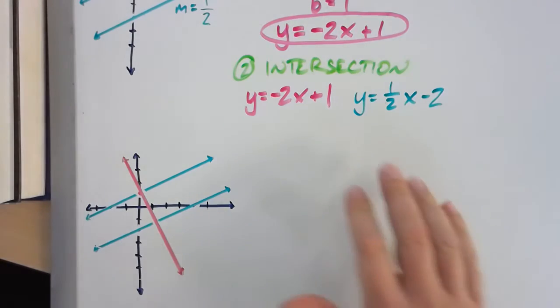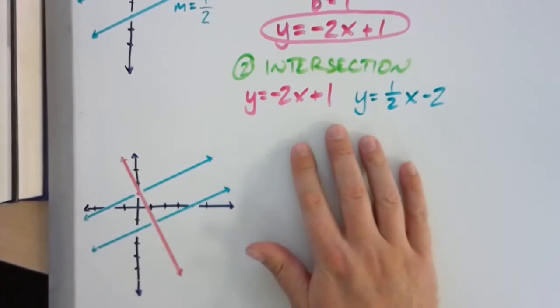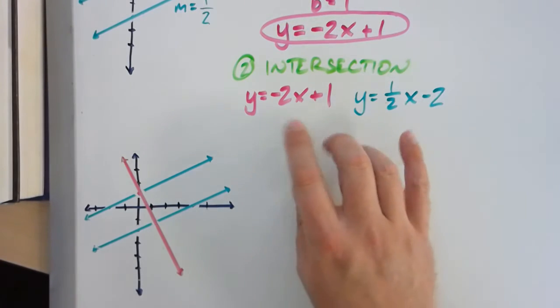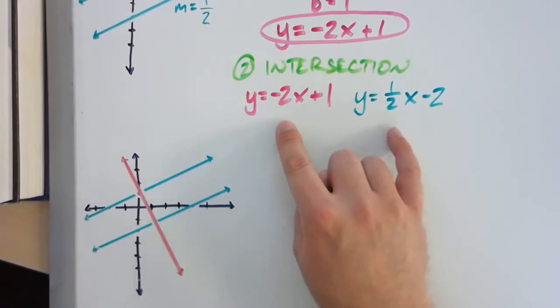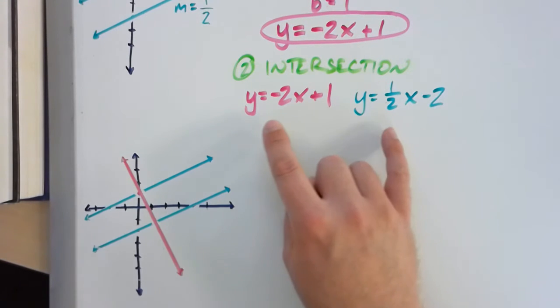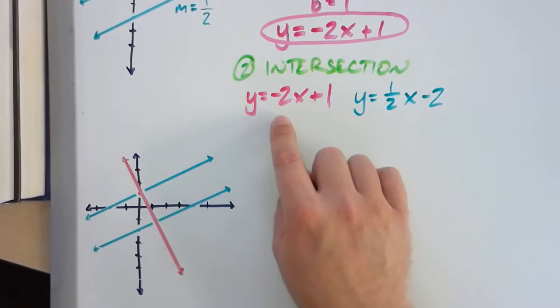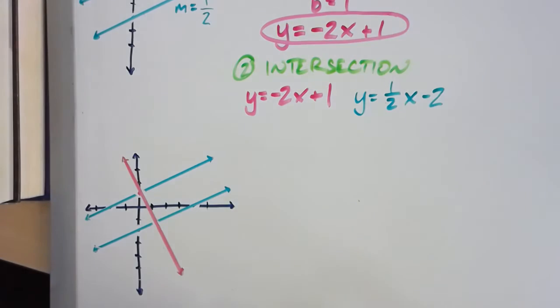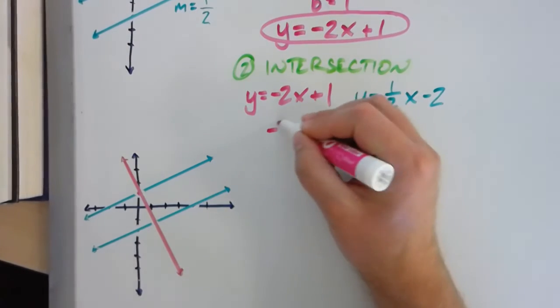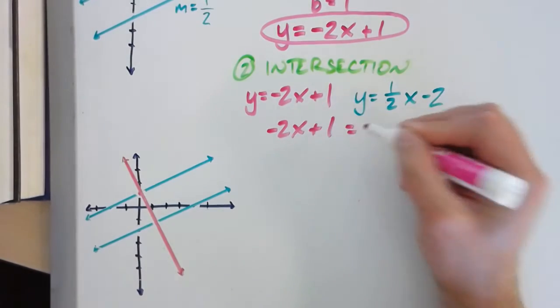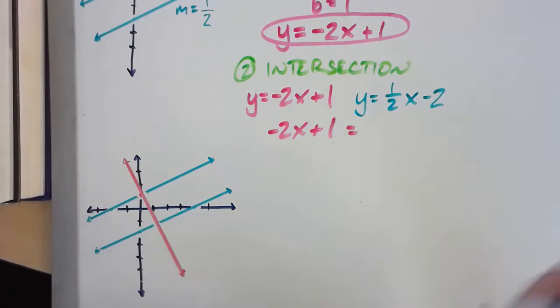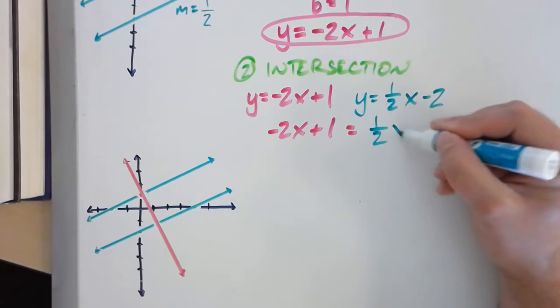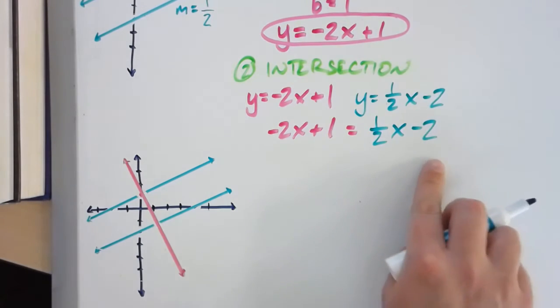So the 1/2 x minus 2 is going to be the other equation. And now I'm going to use my chapter 5 knowledge of finding the distance, or not finding the distance, forgive me, finding the intersection, the shared coordinate point between these two lines. So we're going to use the same process we did in the previous examples. Because both of these equal y, I can now set these pieces equal to each other. This is called substitution. So I would end up with negative 2x plus 1 equals 1/2 x minus 2. The two equations being set equal to each other. I have one equation now, one variable.